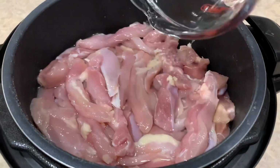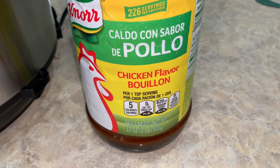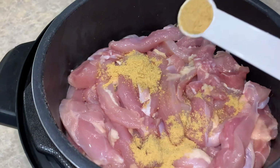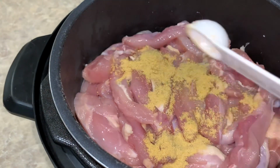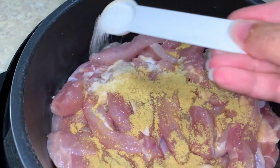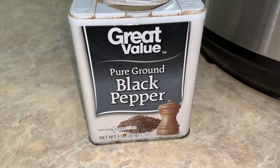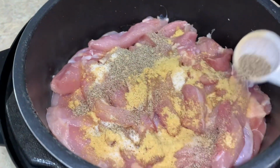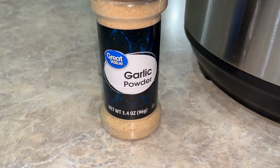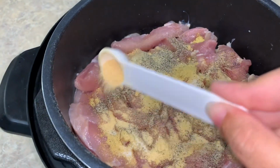3 cups of water. And because I added 3 cups of water, I'm gonna add 3 teaspoons of chicken bouillon powder. There's 1, 2, and 3 teaspoons of chicken bouillon powder. I'm going to add 1 teaspoon of salt. 1 teaspoon of pepper. And I'm going to add 1 teaspoon of garlic powder.